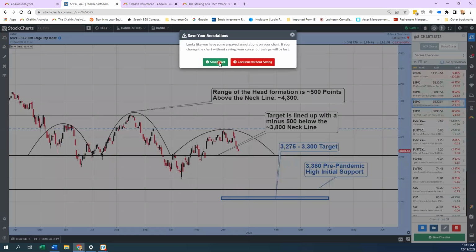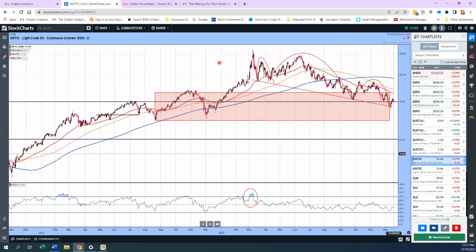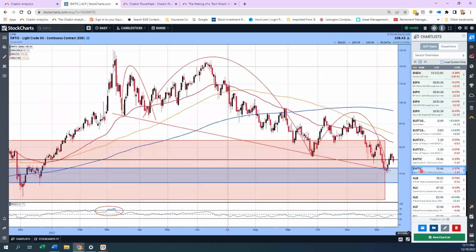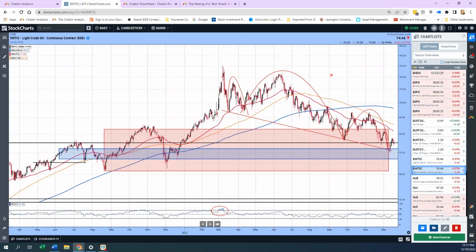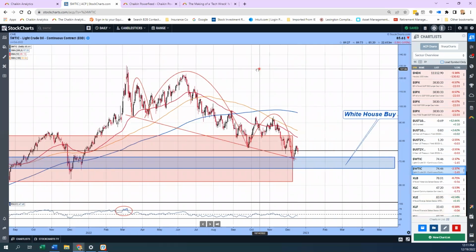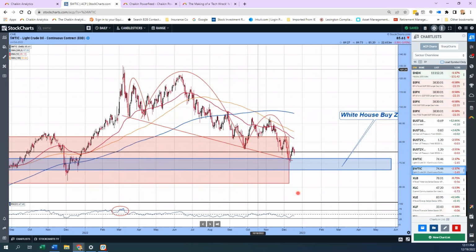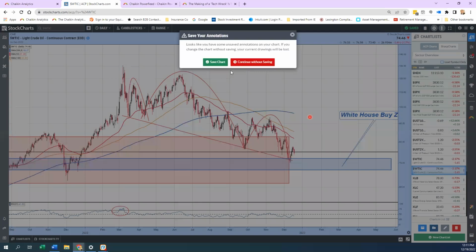Obviously, we've talked about oil many times during the course of the year. I've got two charts here. This one I thought was a little more interesting, just because look what happened with oil when it moved into this range, which I'm calling the White House buy zone, $67 to $72. We talked about replenishing the strategic petroleum reserves. And oddly enough, when that was called out, oil moved right to that range and bounced. So I think that's going to be supported. I don't know for sure.